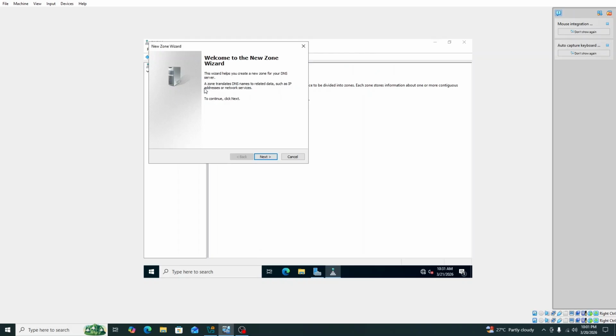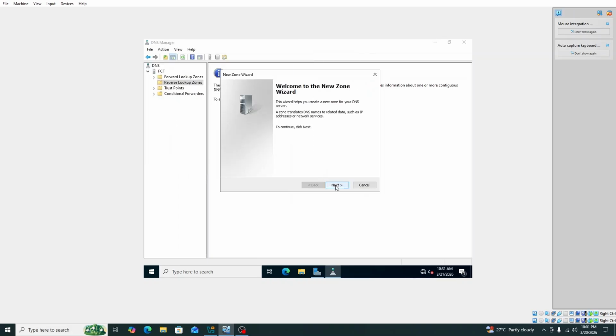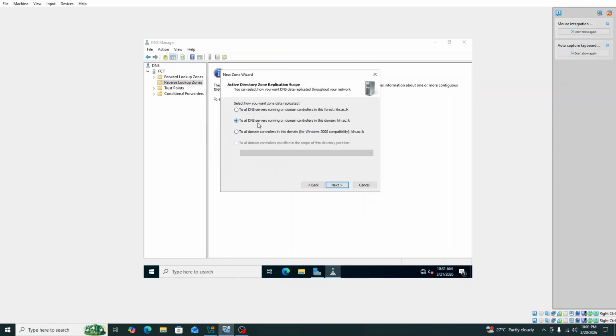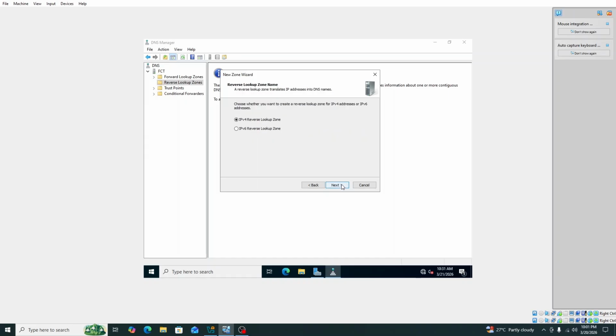Now we need to add a new reverse lookup zone. Click on New Zone. Click on Next. Click on Next. Click on Next.